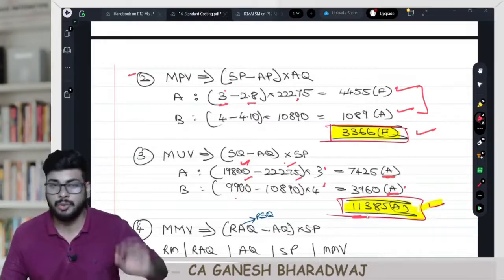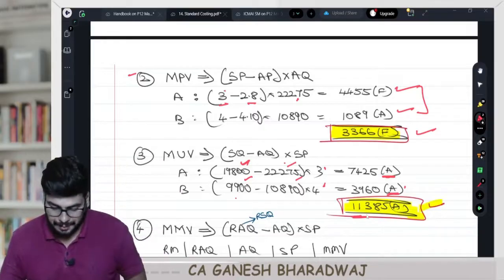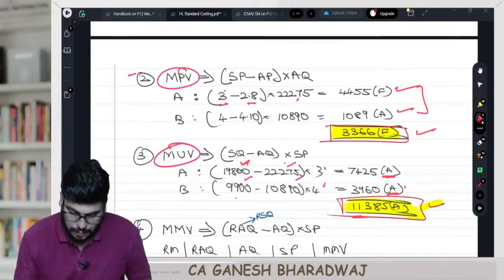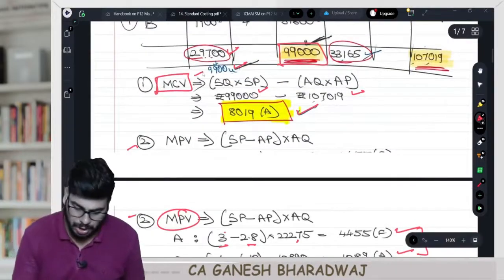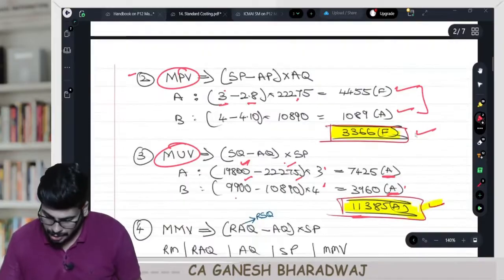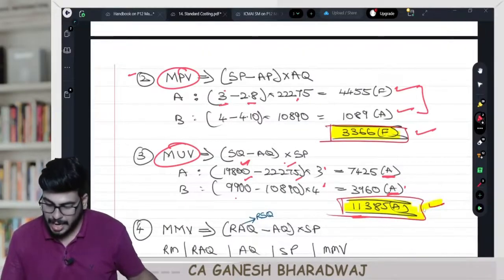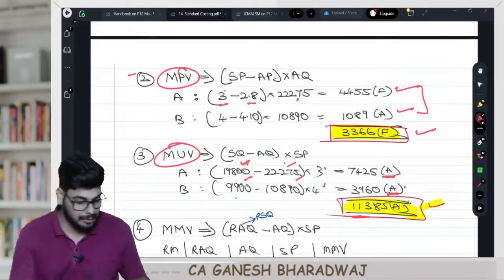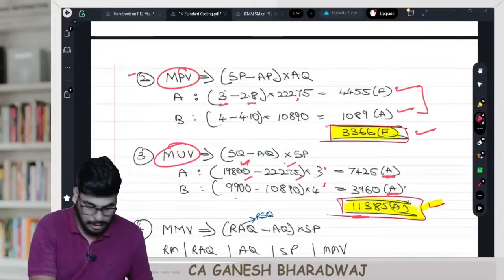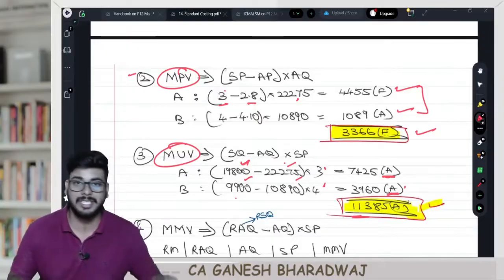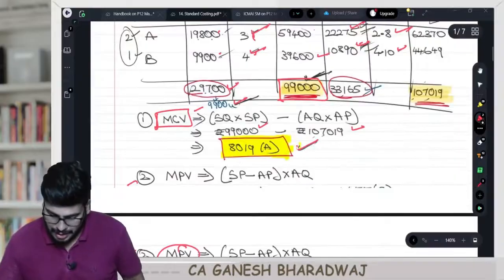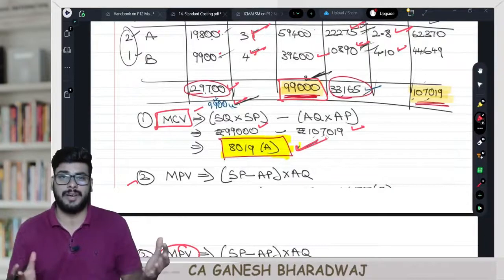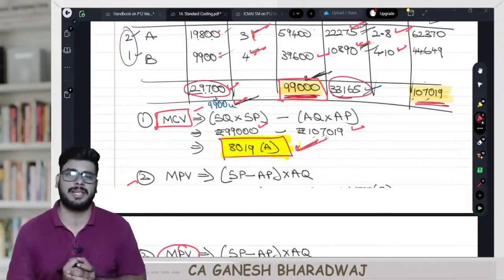Now what you need to do, do not proceed further immediately. Wait. So material price plus usage variance should be equal to your total cost variance, right? Let us see here. Here you get 3366 as favorable and 11,385 as adverse. So 3366 minus 11,385. How much is this? 8019 adverse. It is tallying. So immediately you can find out that whatever you have done is correct. Are you clear with this?